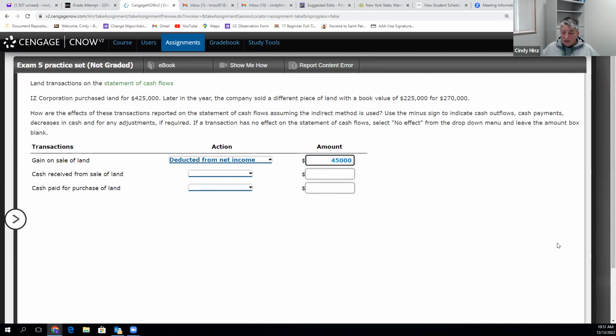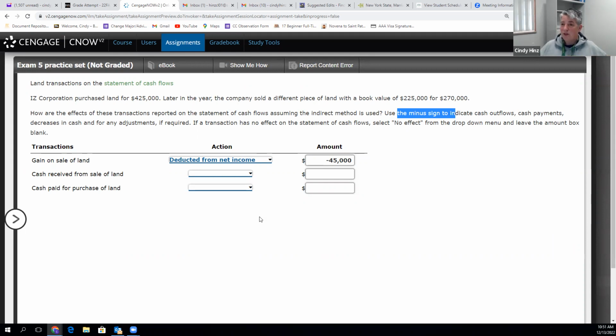And that again would have increased our income on the income statement, but it is not related to operating activities, and so we would need to subtract that out. And it does tell us to use the negatives here. Certainly on the actual cash flow statement, we would show that as a negative, as we just saw in the previous exercise.